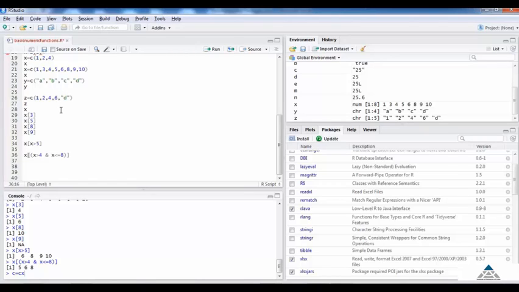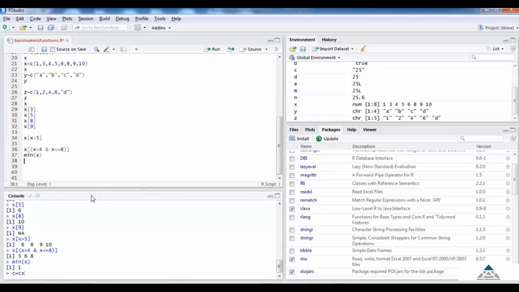Let us use another numeric function which can be applied on vectors. Min of x. This finds the minimum value from all the values stored in x. We see that it generates the value 1 in the console as the output. For this numeric function, we need a minimum of 2 values to be stored in a variable, and of those 2 values the minimum would be found.